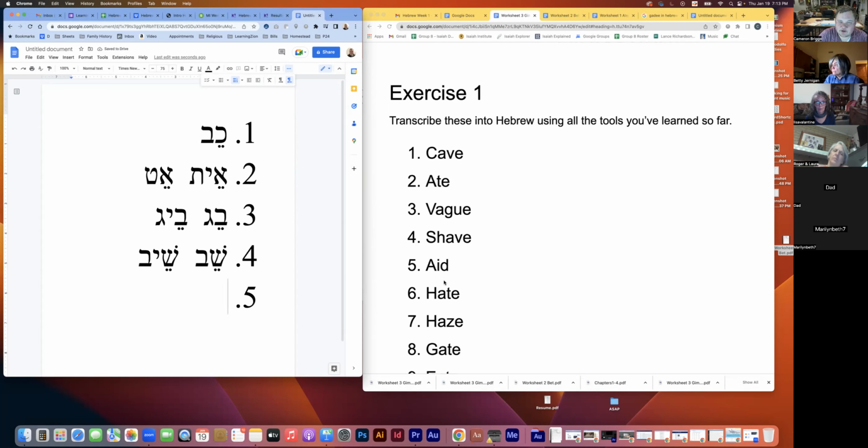All right, let's do one more. So aid, it begins with a vowel. So we're going to use our aleph. A is that new tsere vowel. A, d. D is going to be our dalet from last week. Aid.